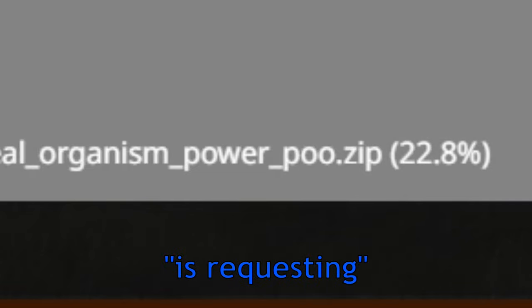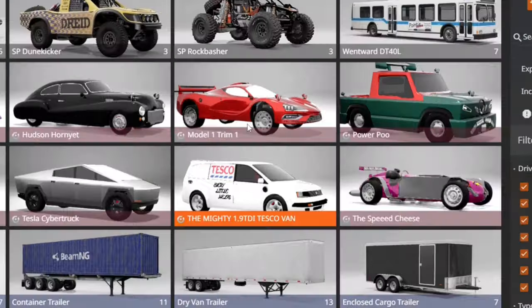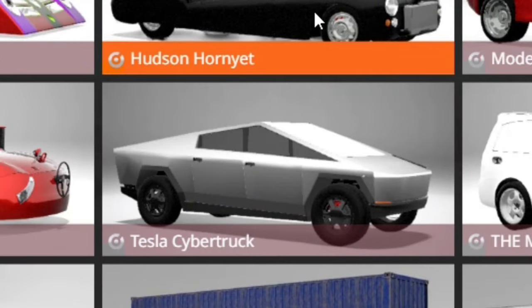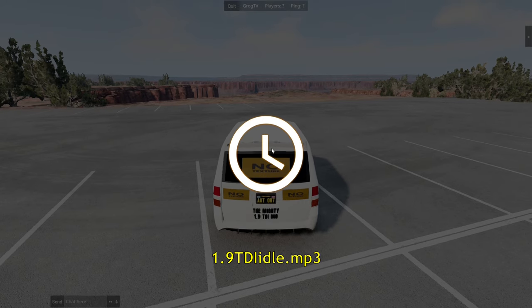GrogTV is requesting the power poo. He's what? Oh, I'm in. Let me get out of the car. Yes, there it is. What is that? And what is that? What is the power? He looks so unhappy. I'm not very happy with you.